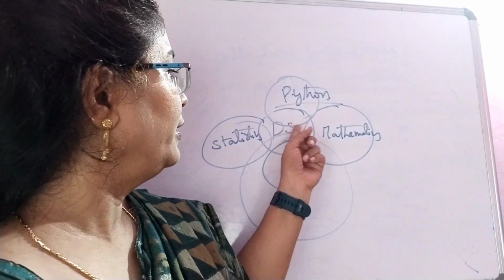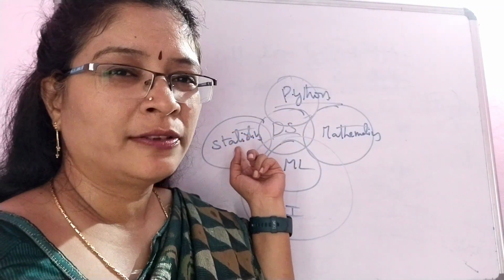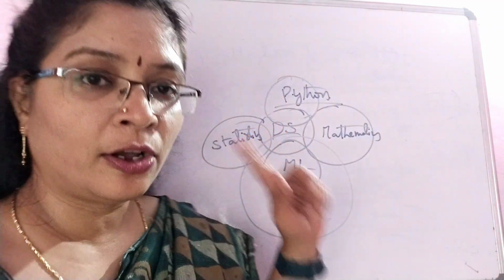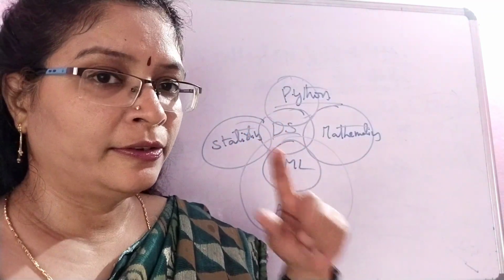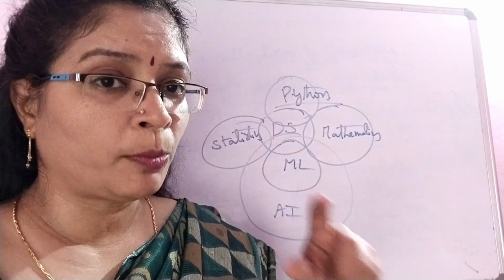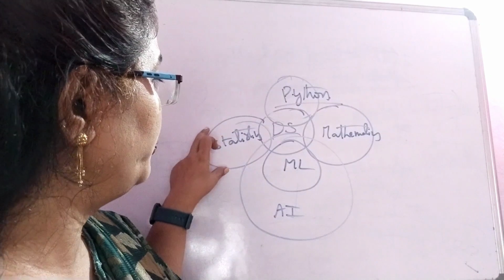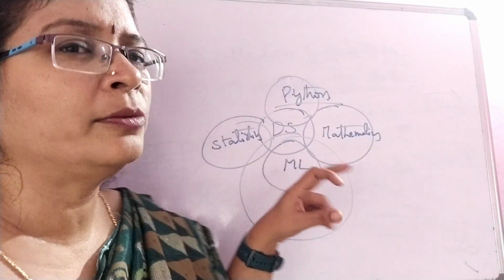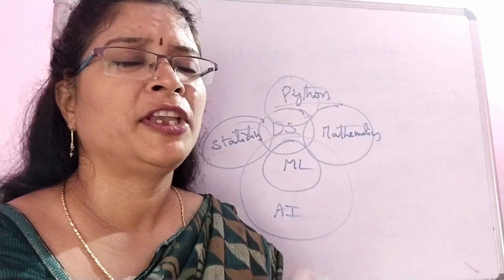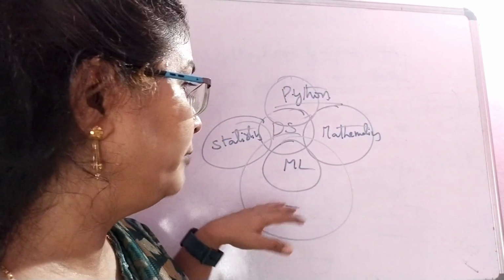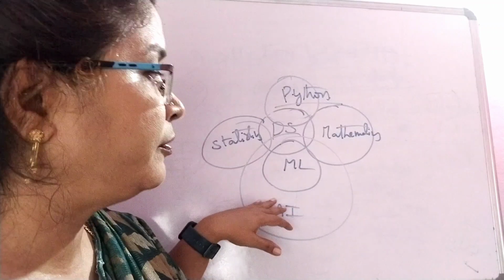If you consider, it is integrated with statistics, because for the prediction purpose, for each and everything, statistical analysis is needed in data science. Statistics plays an important role. Probability and statistics play an important role for data science. And next, machine learning algorithms are a center core part of data science. Various kinds of machine learning algorithms we make use of in data science, and it is also part and parcel of artificial intelligence.